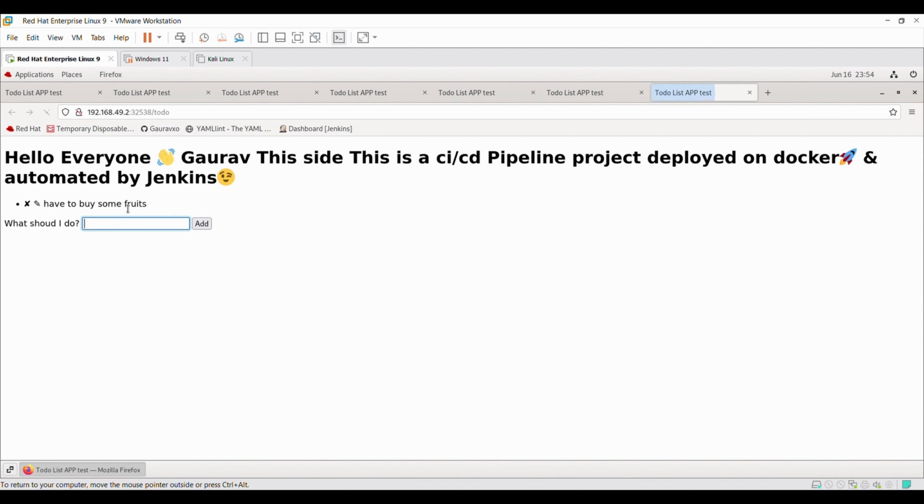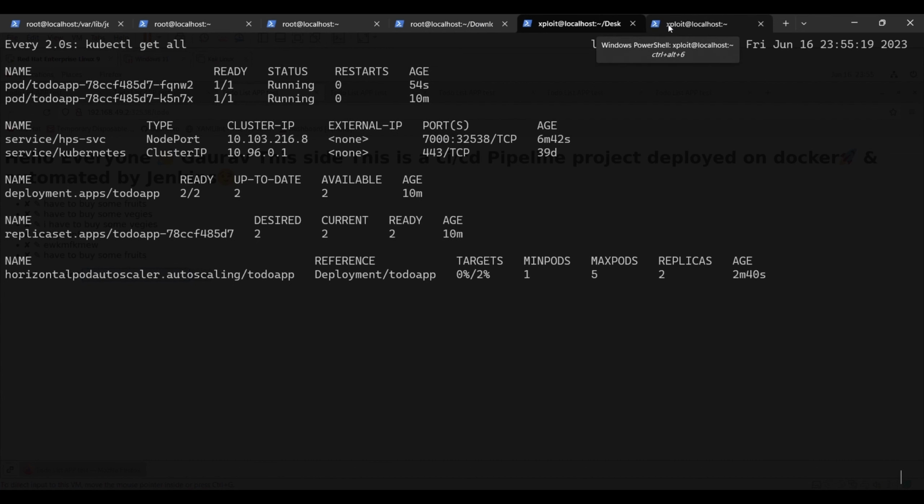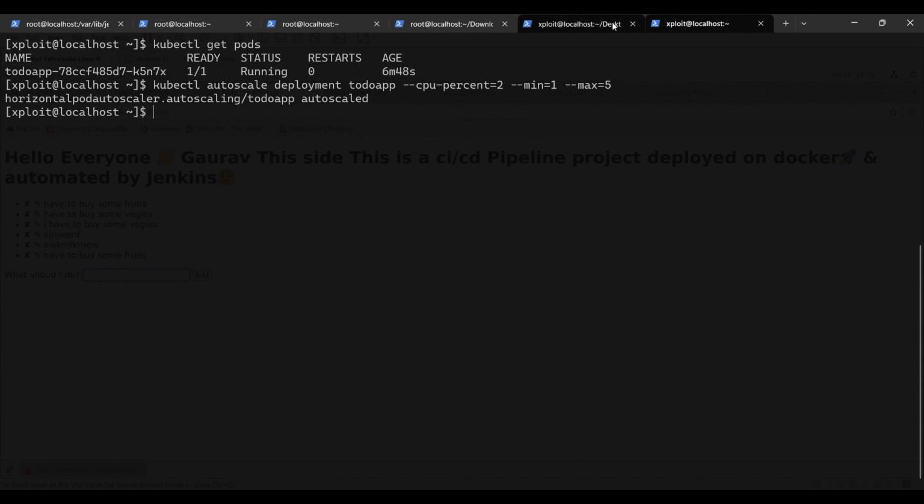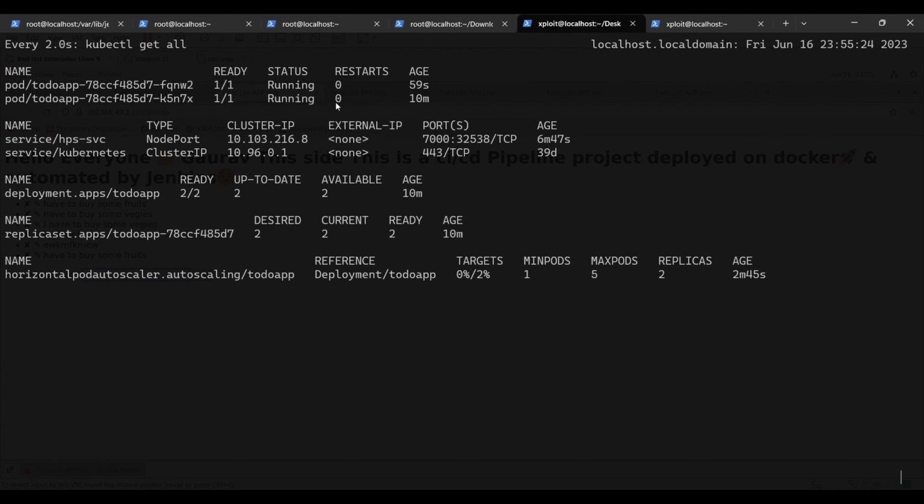This makes it easy for users to access and utilize the functionality of our to-do app. In addition, we have implemented horizontal autoscaling to automatically adjust the number of replicas based on resource utilization. This ensures that our to-do app can efficiently scale up or down, optimizing resource allocation and maintaining optimal performance.